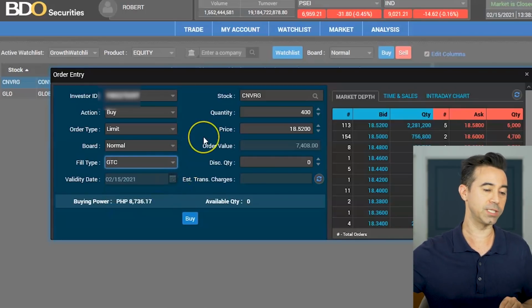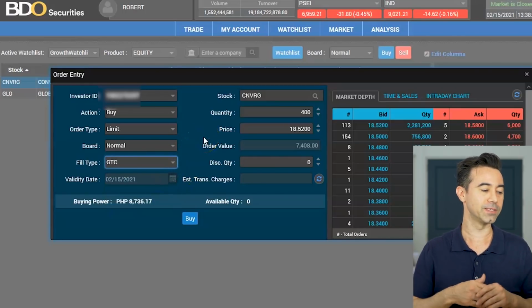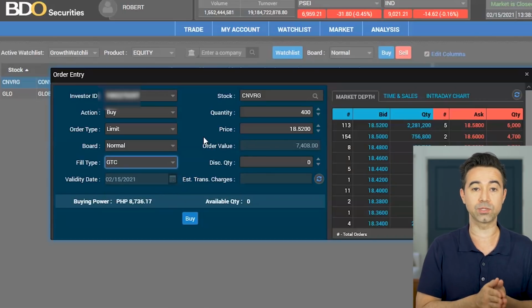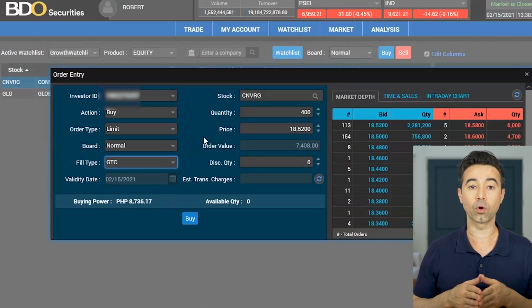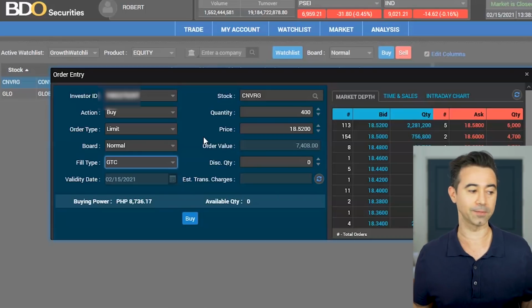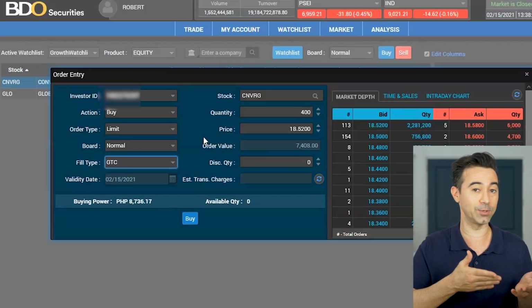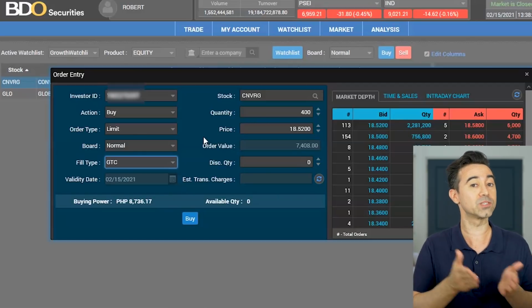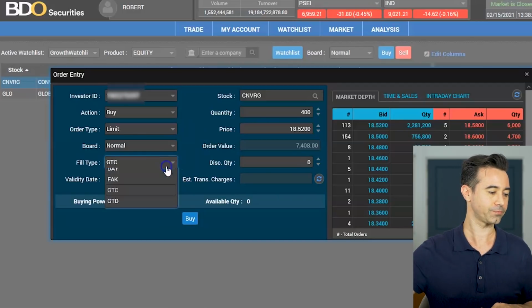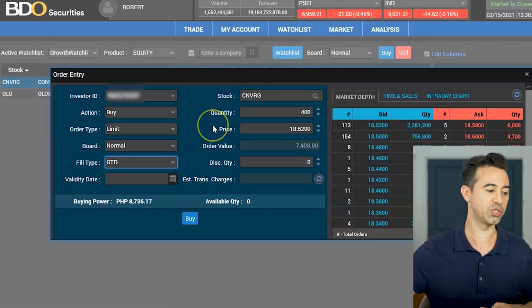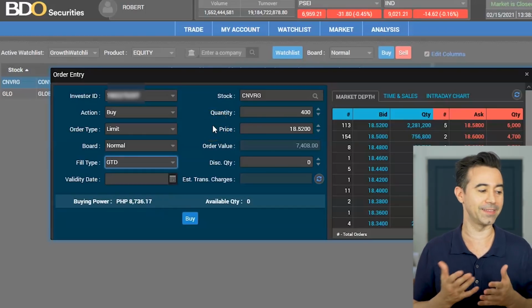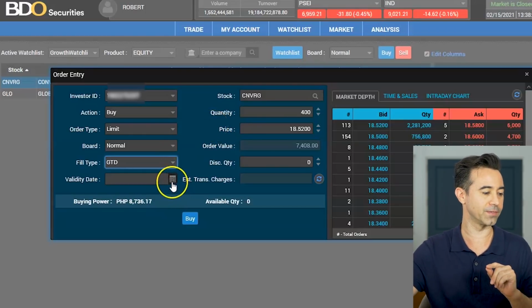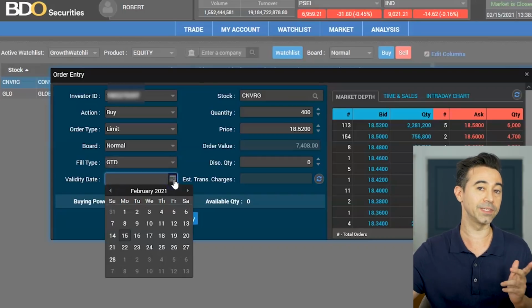And then we have GTC or good till canceled. Good till canceled will allow you to keep a trade open for as long as you want until you cancel it. So let's say this doesn't get executed today, but maybe in a week or two, because you're going to keep this open, this will actually execute. And then we have GTD, or good till date. This is the only one that allows you to have this little option here where it says validity date.